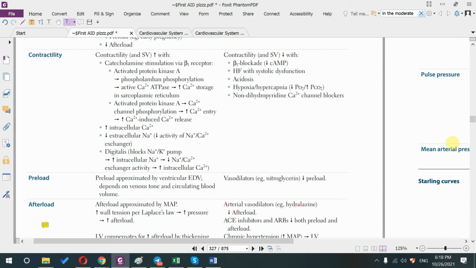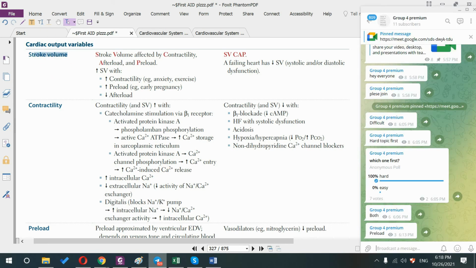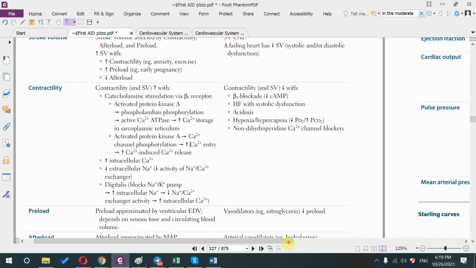Okay, now let's speak a little bit about the contractility of the heart. Stroke volume, I hope it makes sense. Does it make sense? Sorry guys, I'm taking some time on this, but you will understand why, because you have to get this for the sake of explaining the next one. Do you guys understand it? Awesome. Nobody's saying no, so I can keep going.